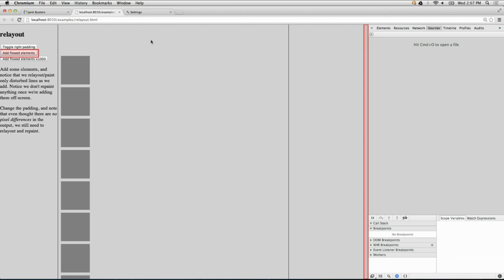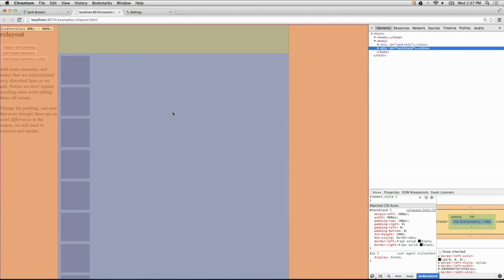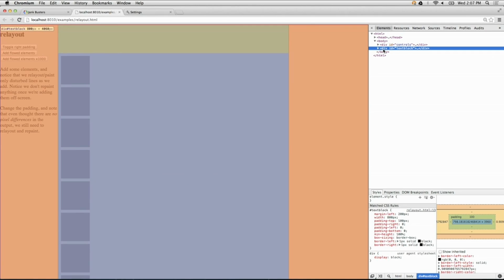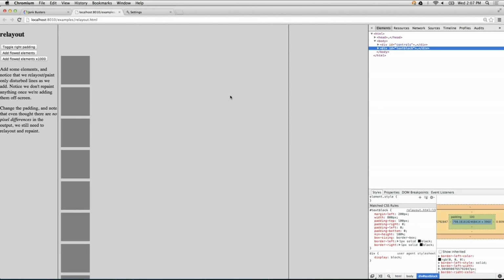If I try to do something like inspect this container block, and the DevTools inspection is going to drive the paint rectangles nuts a little bit. But if I look at this block that contains all of these elements, and then I toggle, say, how much padding there is on the right side of that container block, I'm not going to end up with any visible change to what gets rendered. These divs are sized such that even if there's an extra 10 pixels of padding on the right side of that container, the layout's not going to change. Nothing's going to look any different. But watch what happens when I add some of that padding.